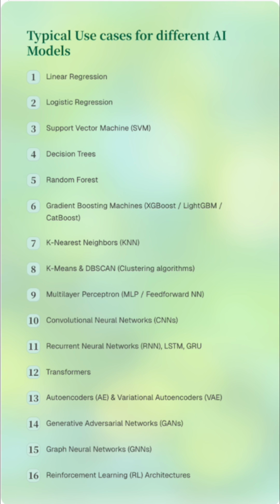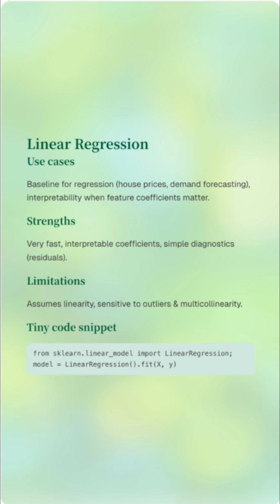We're going to walk through the most common model architectures one by one. For each, I'll give you a practical explanation, including typical use cases, key strengths, and limitations. When it's helpful, I'll also drop in a quick code hint. We'll start with the simpler, more classical models, then move into deep learning, and finally touch on specialized architectures. Ready? Let's dive in. Let's start with linear regression.